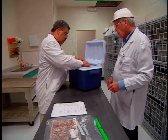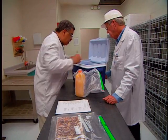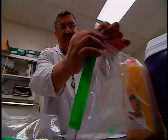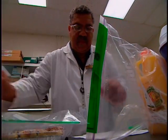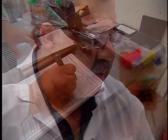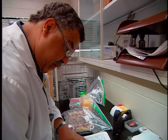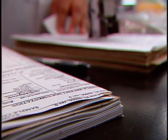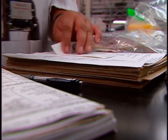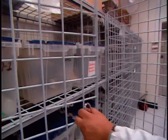First, the sample custodian opens the sample shipping container and verifies the condition of the shipping container, the paperwork, and the condition of the samples. He is continuing the chain of custody that the inspector began in the field. The sample collection and all the analysis are legally worthless without proper documentation and chain of custody. After verifying and matching the sample collection report to sample collection identification, a laboratory number is assigned which follows the sample through the laboratory to final reporting. Each jurisdiction will have its own procedures, but the core information is assured.